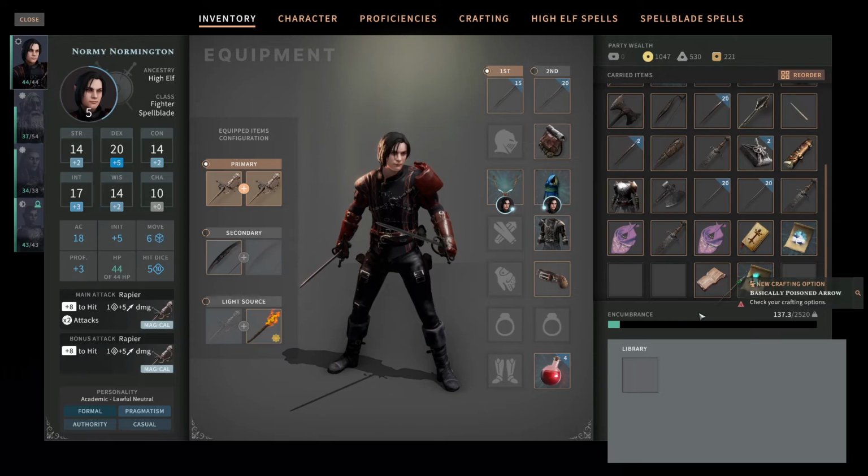How much encumbrance do I have? A little bit over a ton on each character. Because, yeah, that's just how things roll. I have turned off encumbrance, basically. It allows up to 10... No, it's 100 and something times your strength in carrying capacity. There's an option for it.